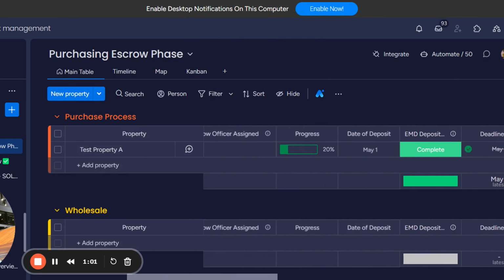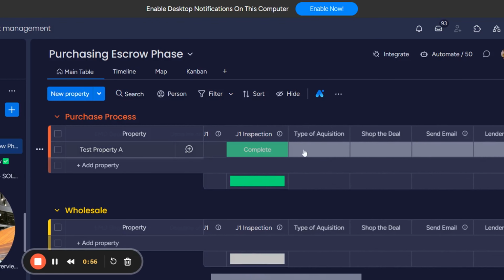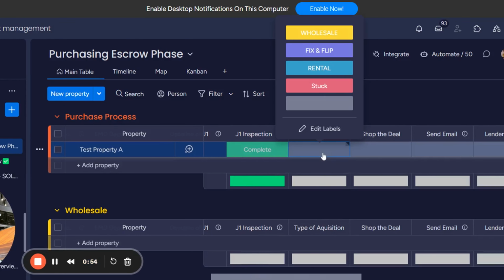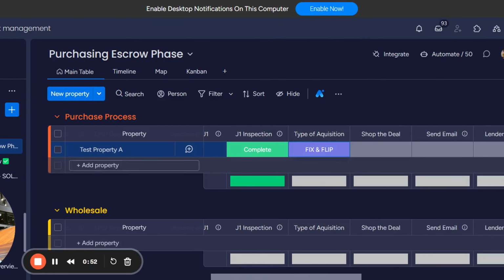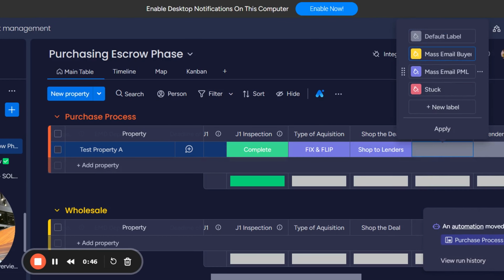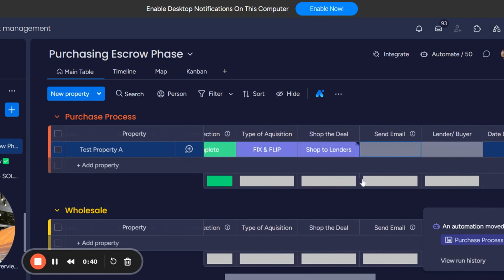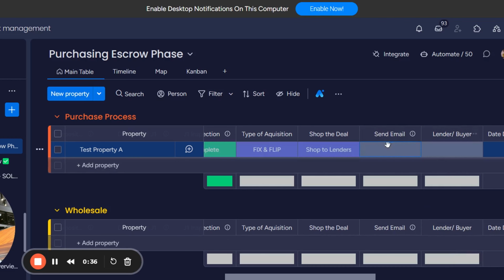But as you can see, I'm using columns all throughout here to describe it. And each column I can click on, and these are all customizable. So I can label this and choose a different label. And then I can make sure that that label is chosen. So depending on these labels, it can create certain automations, as you can see. This is very cool about Monday.